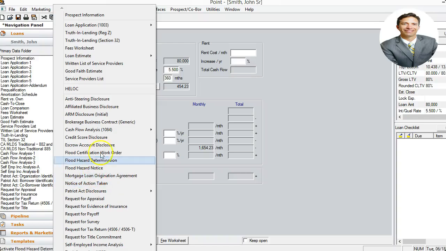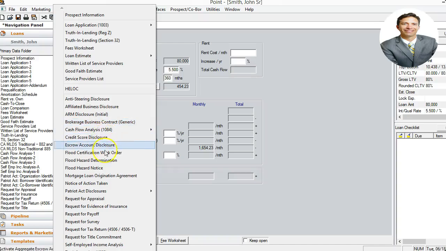A little bit further up where it says brokerage business contract, sometimes on certain deals you might need a brokerage business contract. This is very important, especially when you do hard equity loans or a commercial deal. You want to always make the borrower sign this document. When you do other deals, like for example international construction deals, then you definitely always have to have this signed. It's very important.